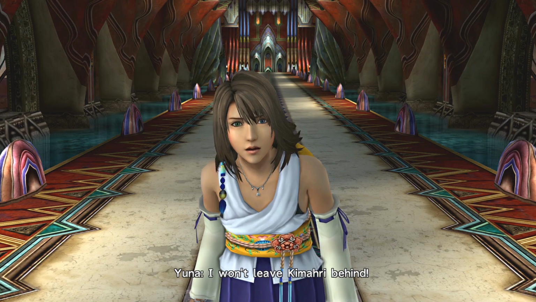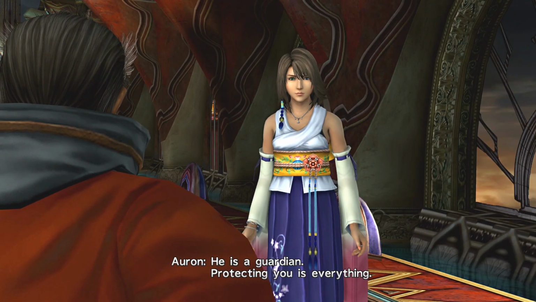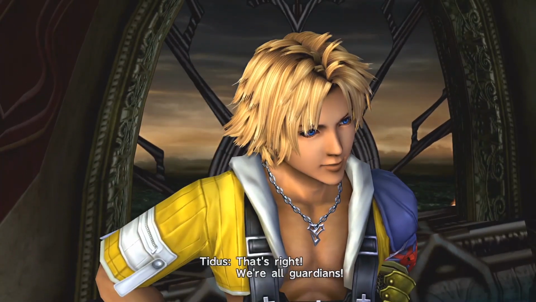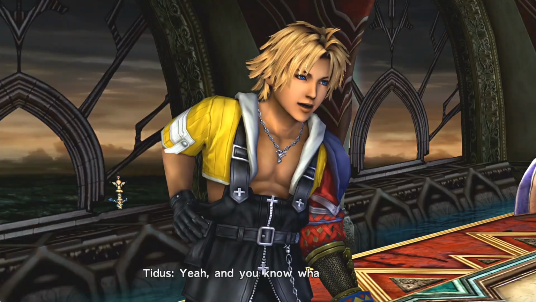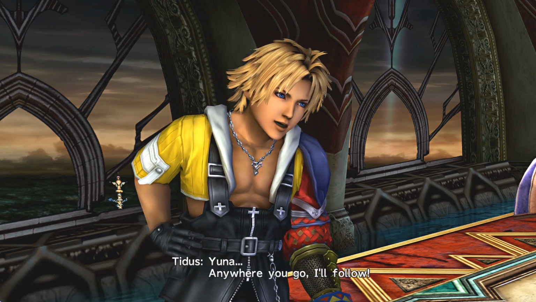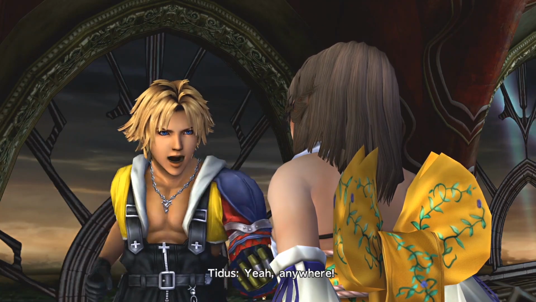I won't leave Kamari behind. He's a guardian. Protecting you is everything. Oren! That's right. We're all guardians. Yeah, and you know what that means? Yuna, anywhere you go, I'll follow. Anywhere I go? Yeah, anywhere.